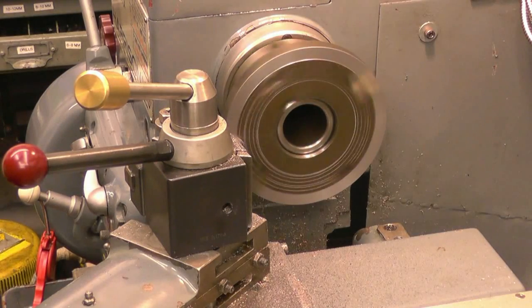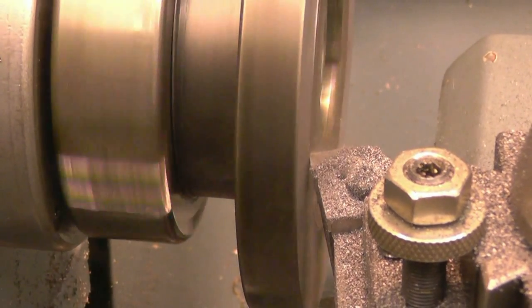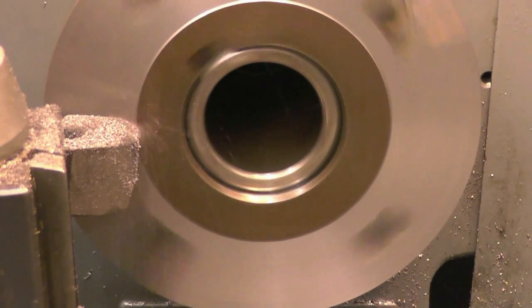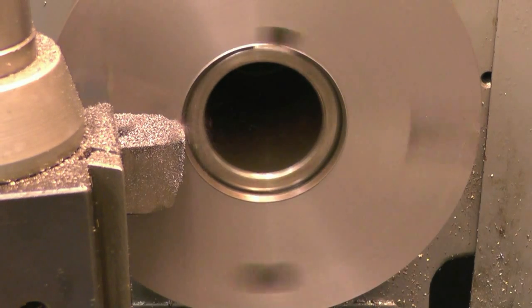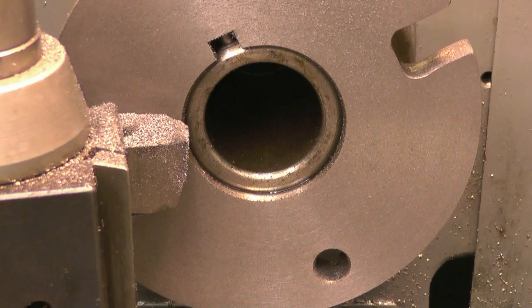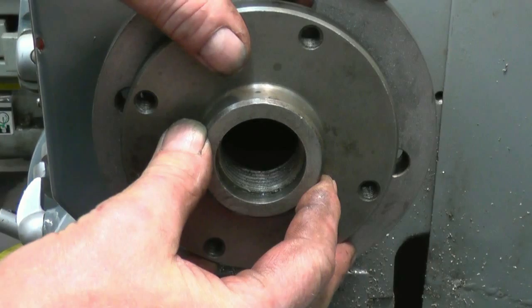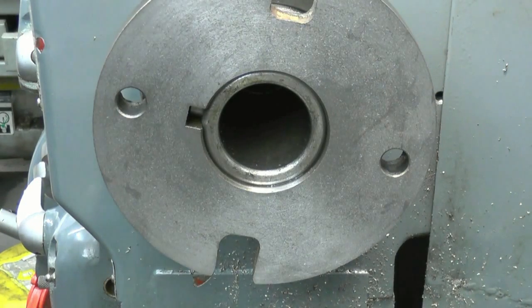Chuck ready for the plate to screw up. It's actually pretty good. That's a decent finish. We'll leave it at that. What I will do, I'll get the hoover and hoover some of this cast iron dust up, because it is horrible stuff. Right, that's the diameter we're aiming for, so I can safely go down just clipping those holes, and then we can face it and go for size from there.